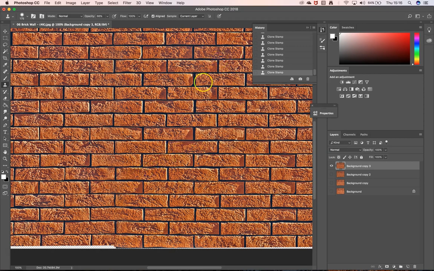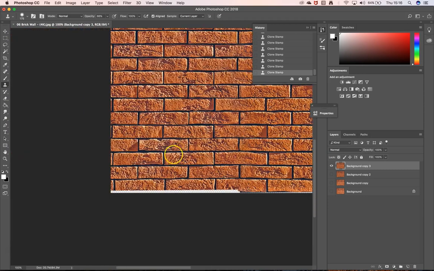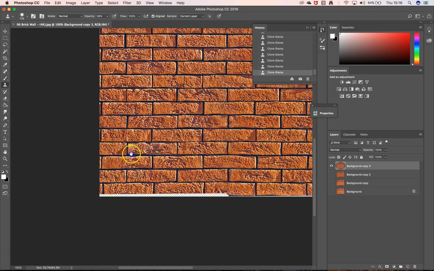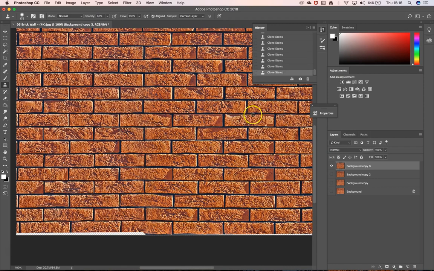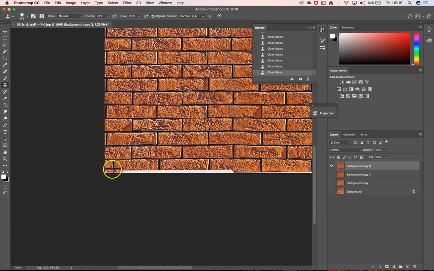Sorry, that one, sample, spacebar. Then we're going to work our way across and think, right, so which section are we interested in? It should really probably have been a bottom section I sampled, not a top section. So we'll go across here, use the Alt key, sample a bottom section, and then we'll see what we end up with.